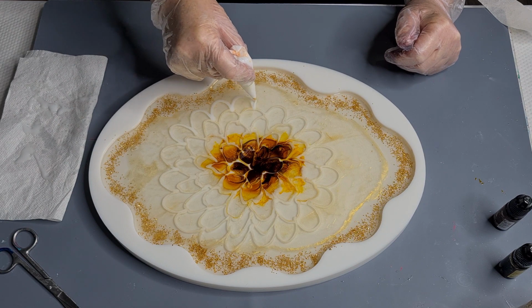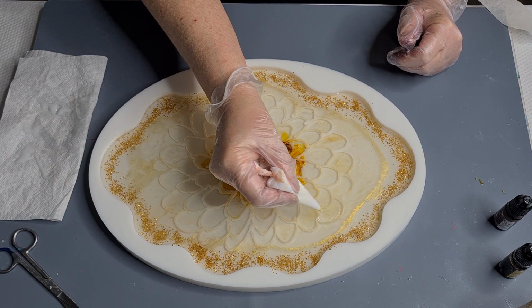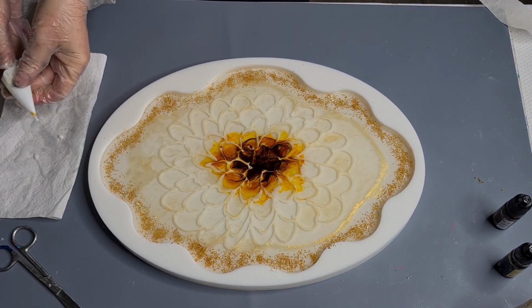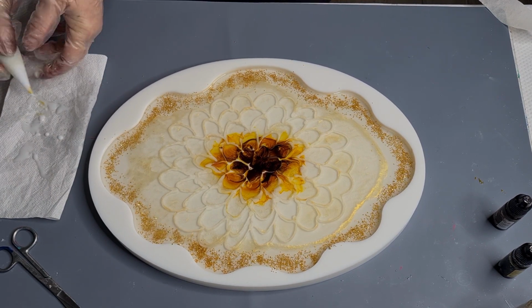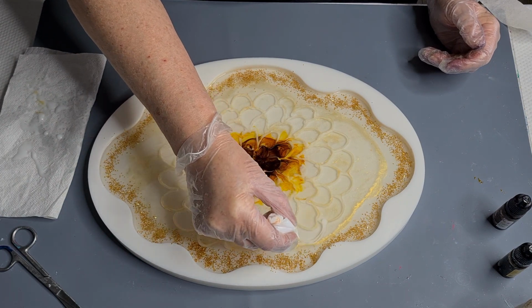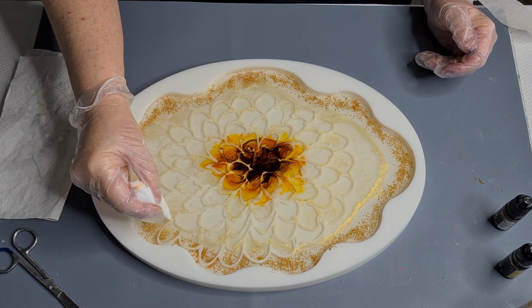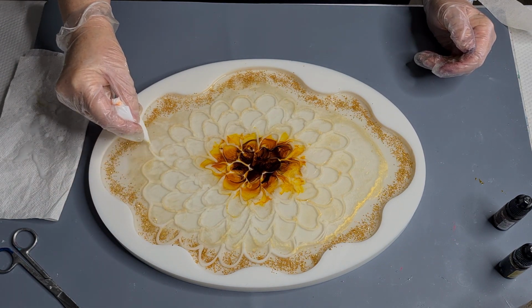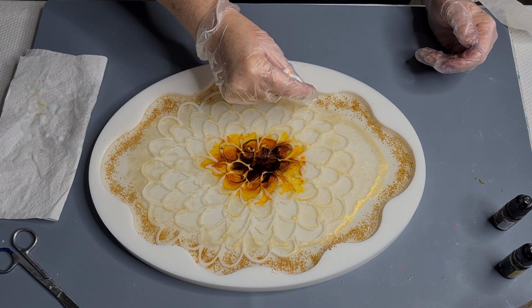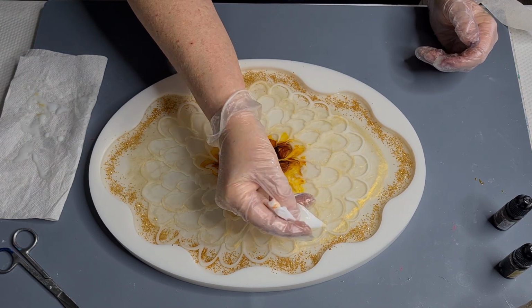And we'll just see if it makes any difference at all. I'm just going to wind this back up. I don't know if it makes any difference, but we shall see. What did I get up to? Inside the resin. Hopefully I've got enough white. Oh gosh, I might even not have enough.